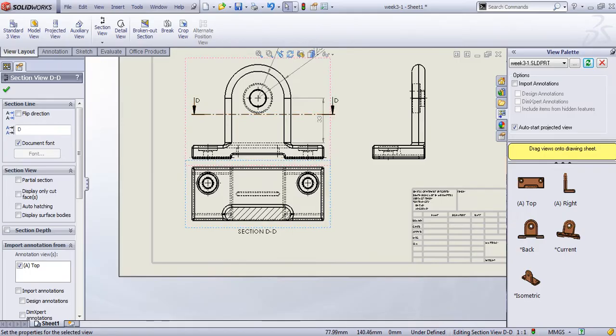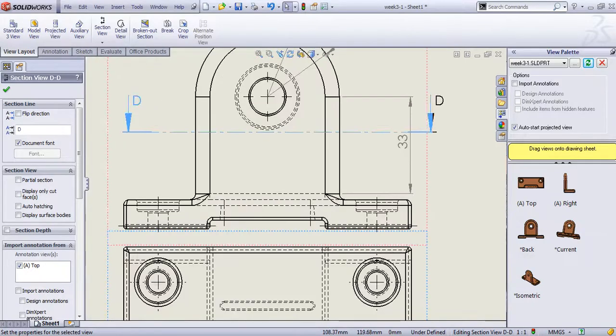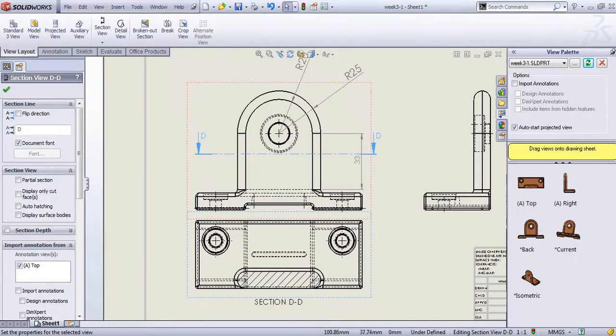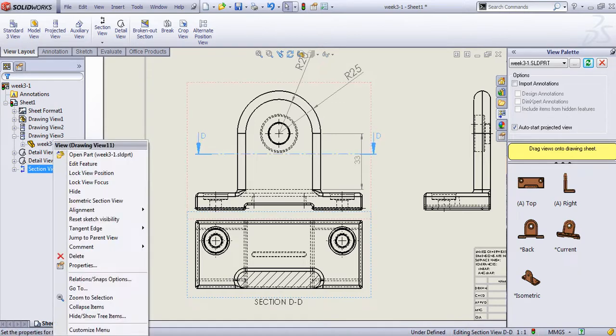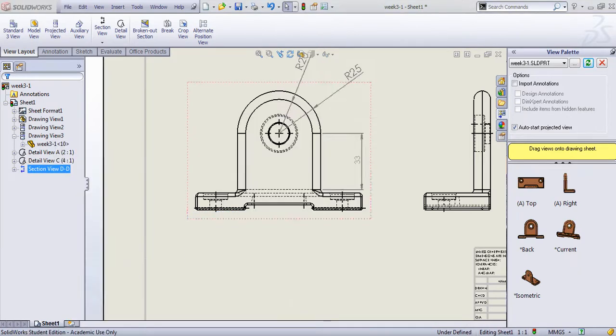So when I cut this piece from top, obviously this line did not intersect with the bottom one, only cut this, and obviously it didn't cut these 2 circles. So this is what you see from top. You can simply also delete sectioning, so I can go here and I can delete the sectioning here.